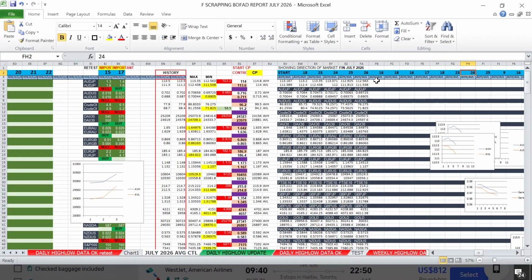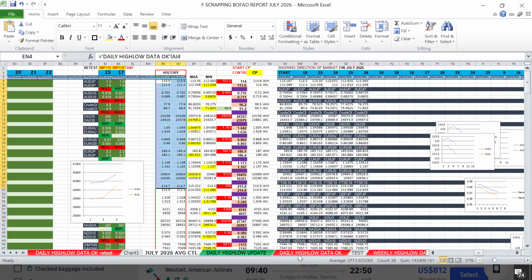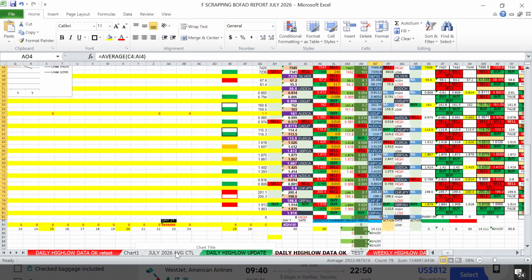So as you can see here now, for example, if you look at AUDJPY, the current price is about 111.5. So what that means is that if you look at the position here, history and these are two different theories. So this one is based on the value of information that we have here, while this one is based on the value of information we have in the daily data high and low.